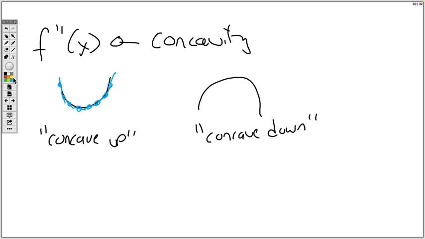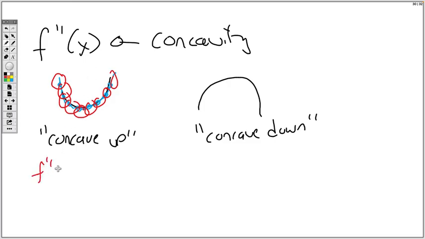So if you look at what the slopes are doing here, they're steep, but what? Negative. And as we go down here, they get less steep, they're getting less negative, and then at the bottom they zero out, and then they start becoming what? Positive, and then more positive, right? So they're becoming less negative and more positive, which means that those slopes are increasing. You follow? They're getting bigger each time. Less negative means they're increasing.